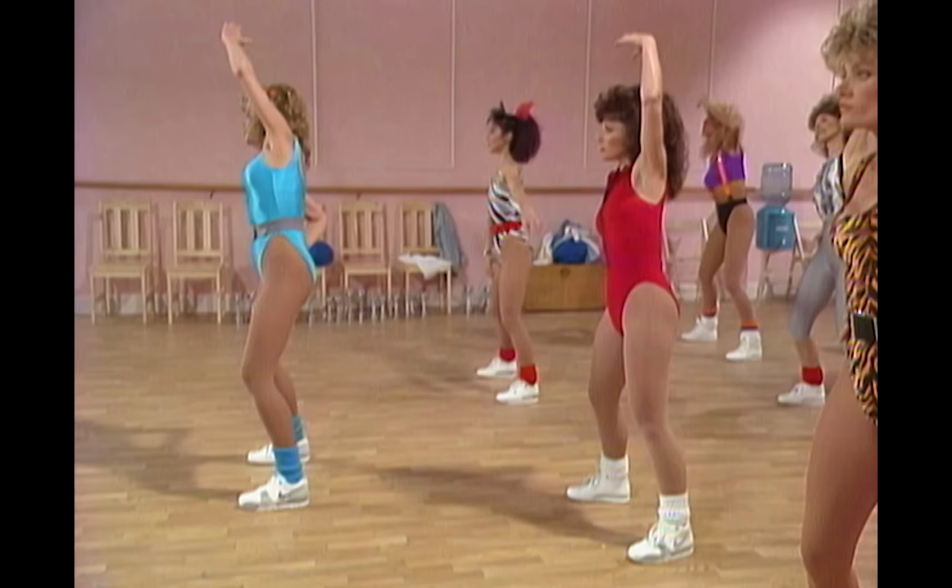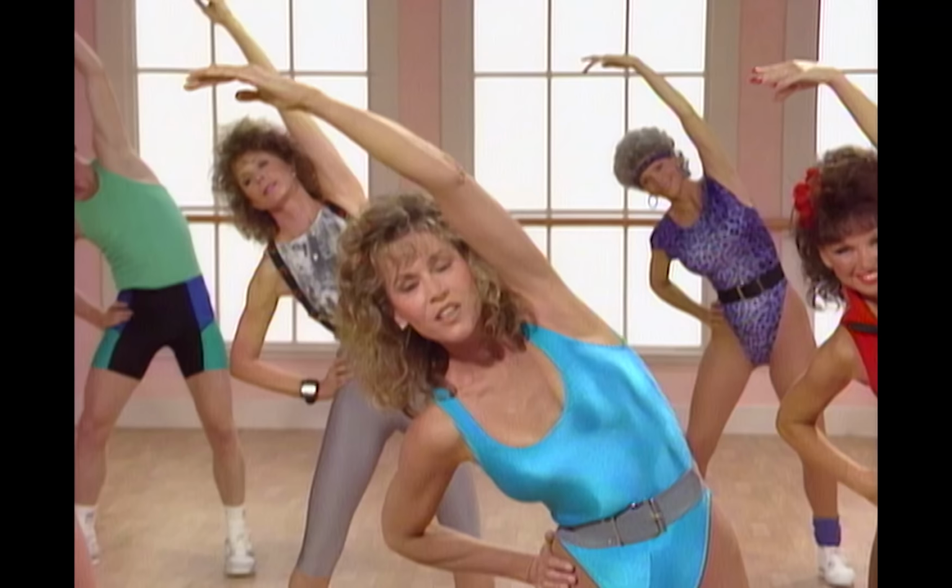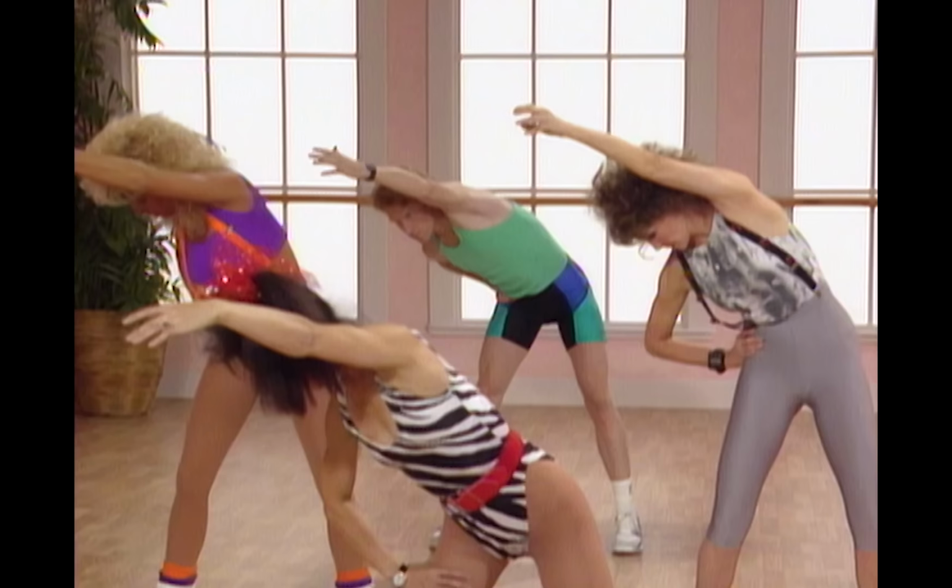Stretch it out. Arm is right over the ear, don't hold your breath. Pull your stomach in, knees are bent over your toes. And now pull forward, reach to 10 o'clock. Stomach is in. Stretch it out. Keep breathing, knees are bent.